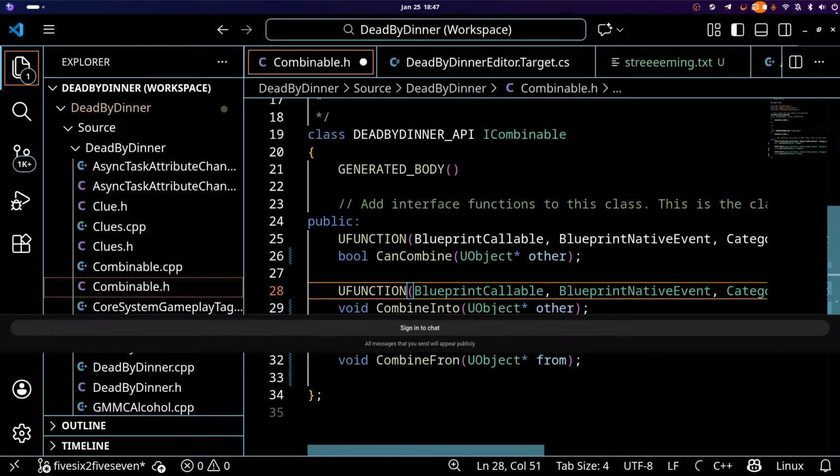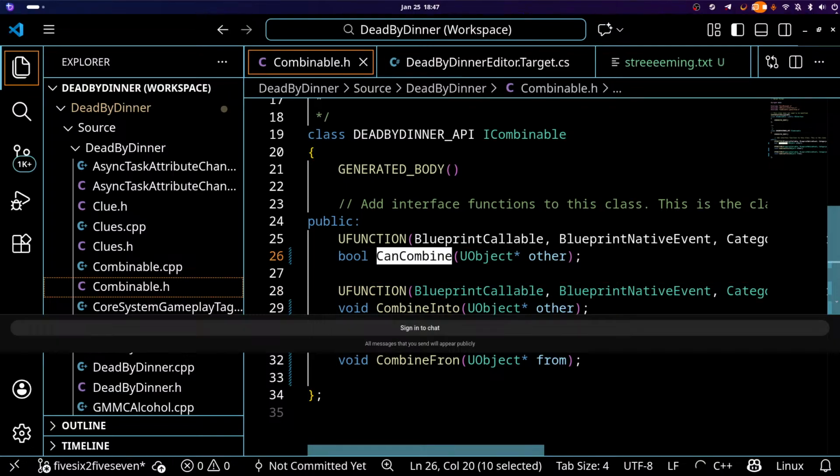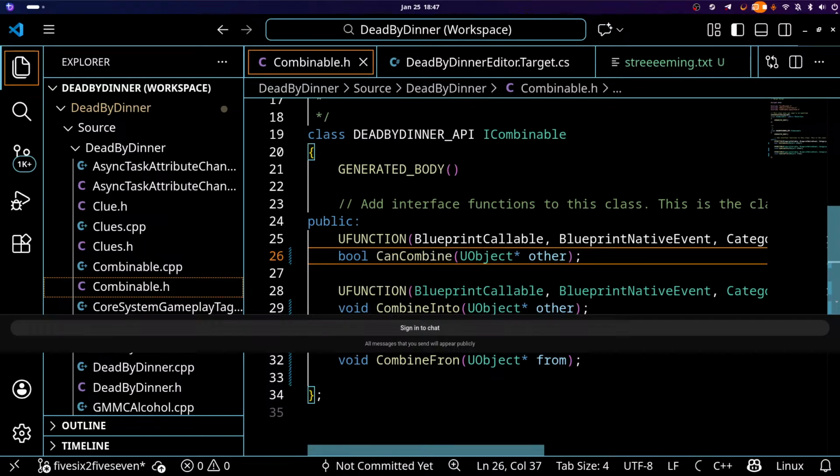Okay, so this is the kind of flow we're looking at with this. So we have a can combine. So we could do a thing where you get a hint about the combining. I kind of don't care.